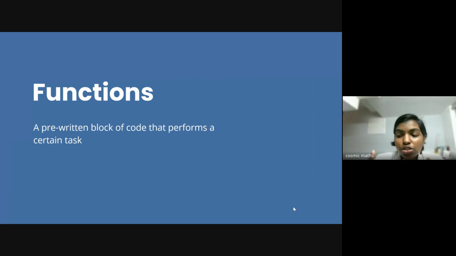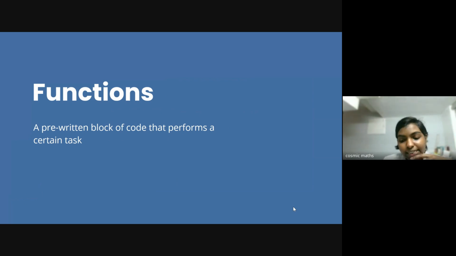So we want to run the same block of code many times. Instead of having the same code many times in the program, we will be using something called a function, to simplify our task.